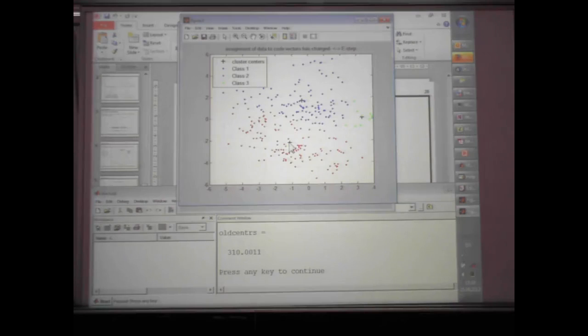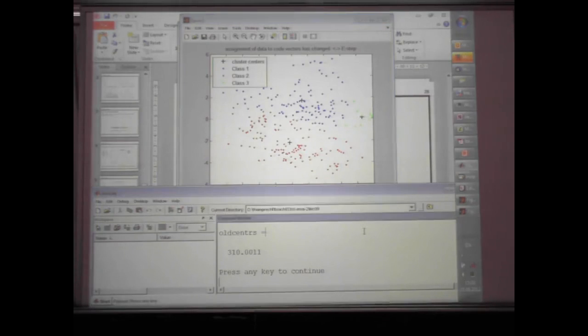And I can now estimate updated positions for my cluster centers. I don't expect huge movements now, so maybe this one will move down a little bit. Because of the way they happen to be initialized, which was randomly, they are already pretty much in the center of their observations.